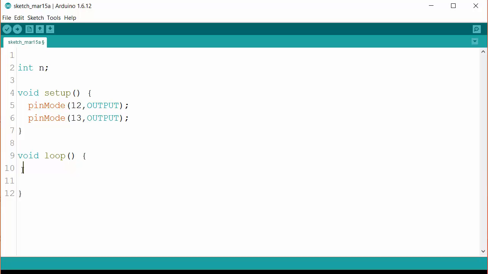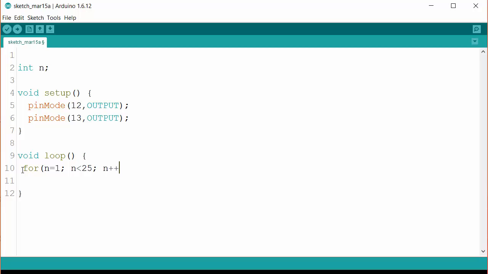So I want to repeat something a number of times, so I'm going to go like this, for, and then I'm going to go n equals 1, that's the starting value of n, put a semicolon, n, we're going to keep repeating this loop as long as n is less than 25, another semicolon, and I'm going to go a funny thing which is n plus plus.